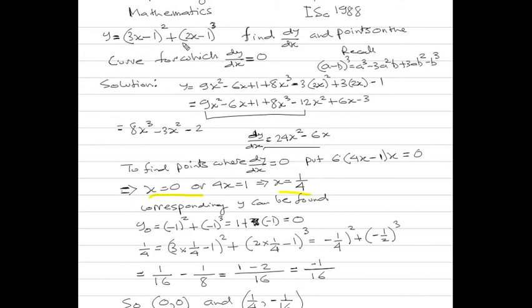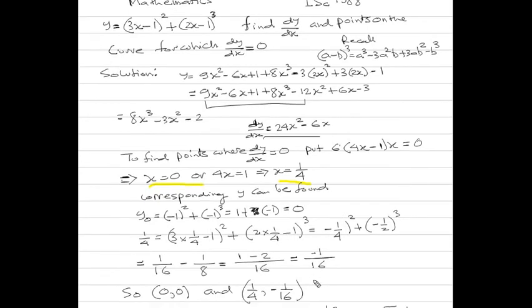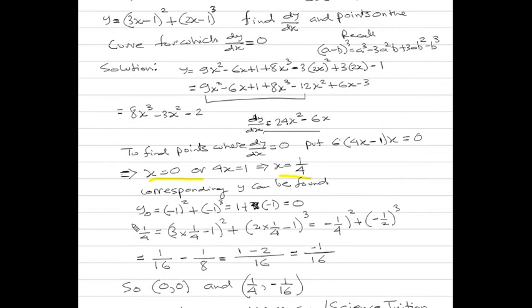So we use these functions and simplify, we'll get 0. Okay, and we simplify this, then we get the value as 0. Then again y at 1/4, here it is y at x is equal to 1/4. We put x is equal to 1/4, 3 into x, so x is 1/4, so 3 into 1/4 minus 1 whole square, and we keep doing it.